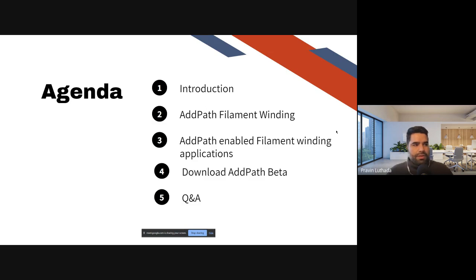As we are using a fiber placement head for winding, it enables new features. In the third section of the presentation, we'll talk about these features, and then we will share the download link for this particular beta version of the software that you can download and start using right away.